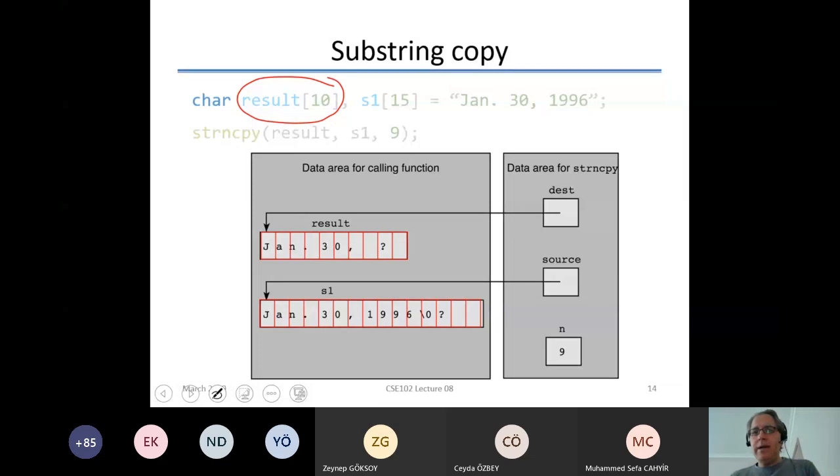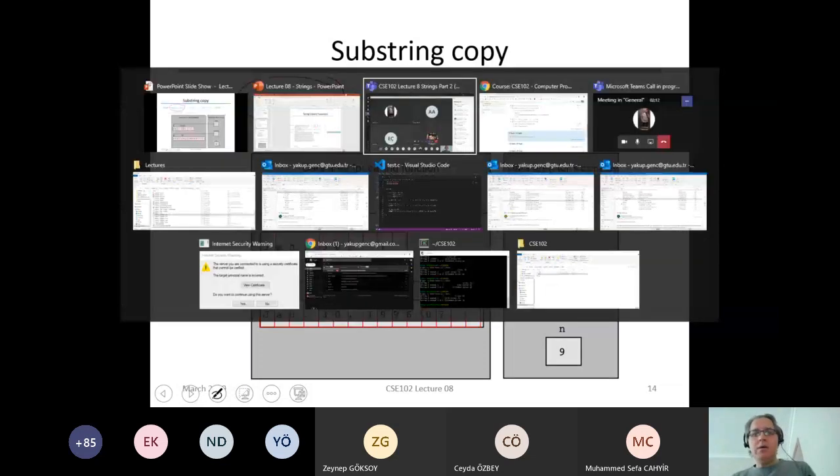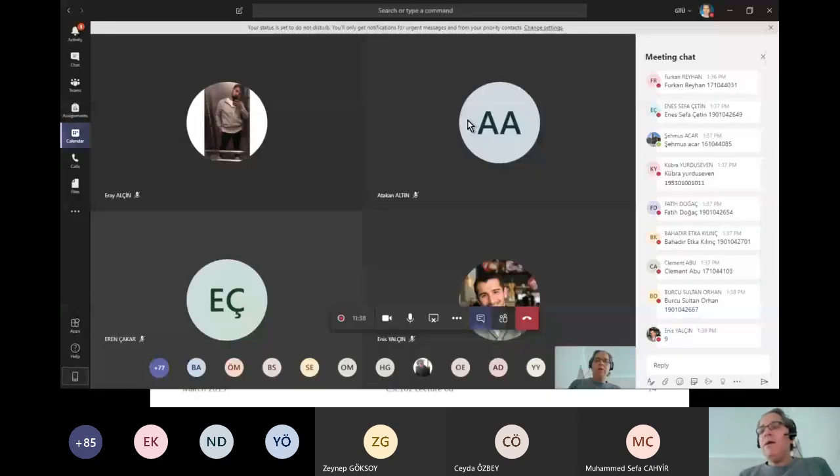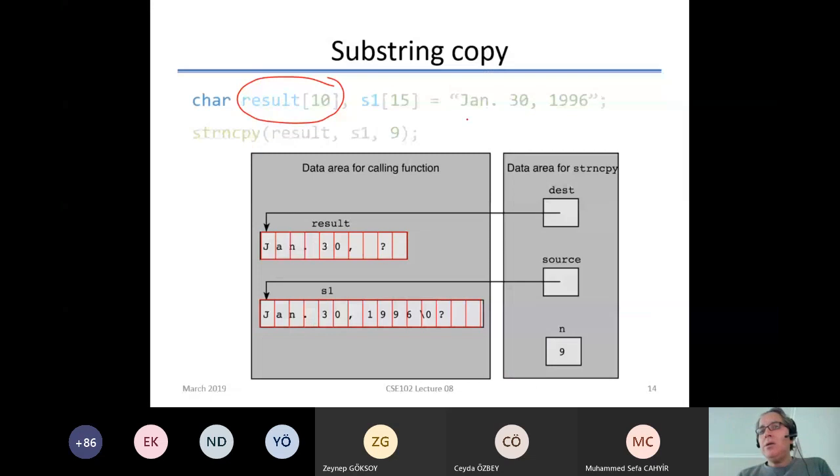Someone type it in and answer. How many characters? 9. All right, because we have 10 entries altogether.